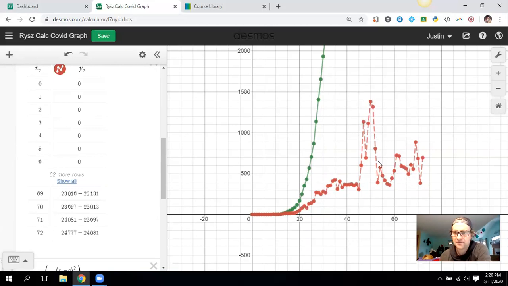Now, this is the graph that I think is really important. This is the graph we can do stuff with. This tells us how many new cases per day. The one thing we should know is that realistically, this graph is going to start off low. We have a few new people. Then it's going to peak, get to its highest point where we get the most people infected, and then it should drop. Now, there are going to be other factors too. We're going to have more people being tested. We're also going to have cases where they spike up and down, like in Mansfield when all the prisoners just got sick.